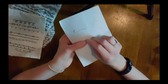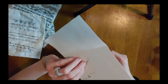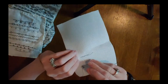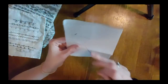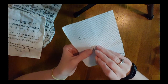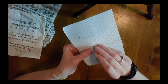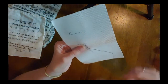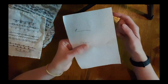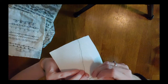And from here, I'm going to flip it to the front and pull tight. And you want to make sure the tail is still woven in. Now again, some people like to put a knot at the very end. My personal preference is to weave it in, but that's just because one time I did put a knot at the end and the linen was white enough that when I went to wash it, the knot pulled through, which meant I lost some of my embroidery. So that's why I prefer to weave the tail in.